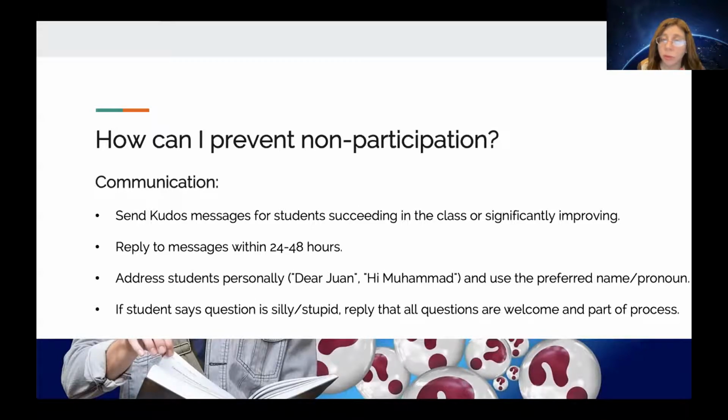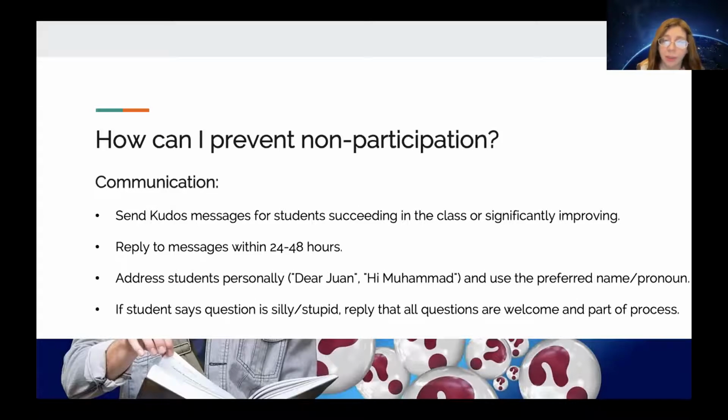Replying to messages within 24 to 48 hours. So that timely feedback, responding to students, addressing students personally. Again, we've mentioned that already, and using their preferred name and pronoun. And also, this is something that I have found, and some of you may have found this with your students, some of you may not. But sometimes a student may say that they're reaching out, right? And that's excellent.